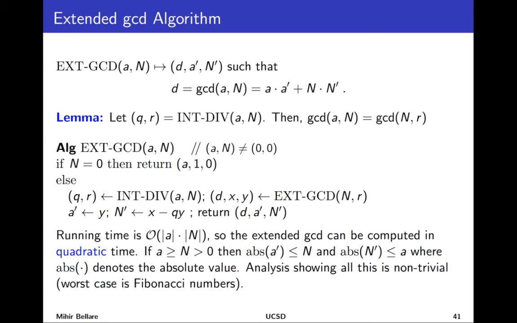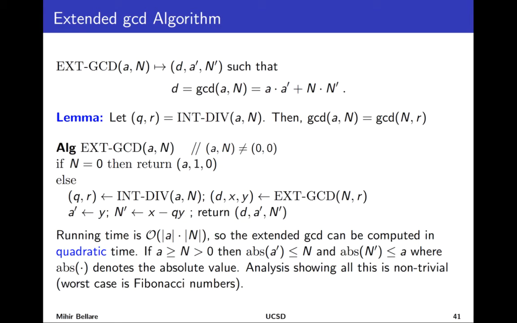We next have to think about how we get the weights. Well, we had the weights over here, and recursion can tell us that here we will get correct weights to write d as a linear combination of n and r. Then you can play around a bit with the math. I won't go through the details, but you can update these weights in such a way that they become weights for a and n. Those we call a prime and n prime, and we return them.